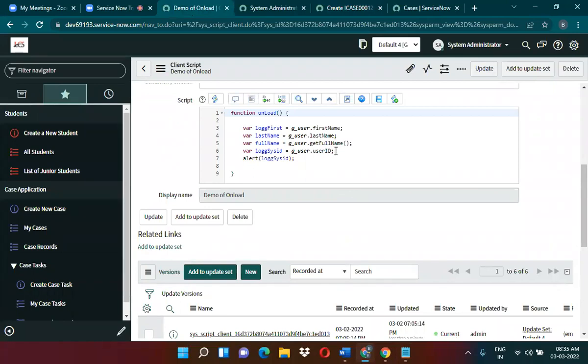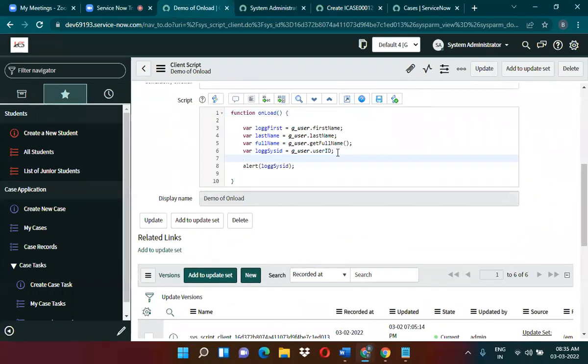Are you guys able to understand what exactly I am doing? Can any one of you tell me what exactly is GlideUser?